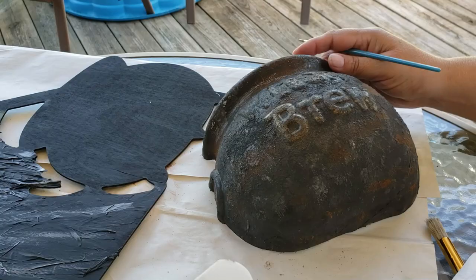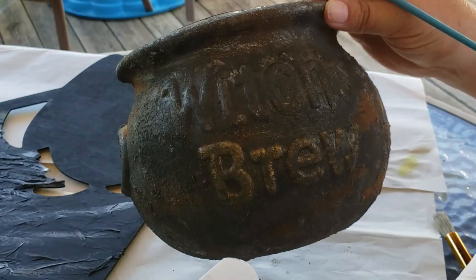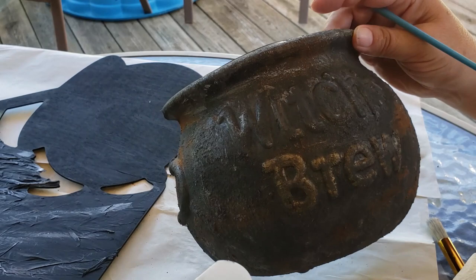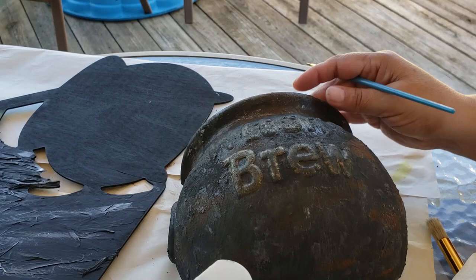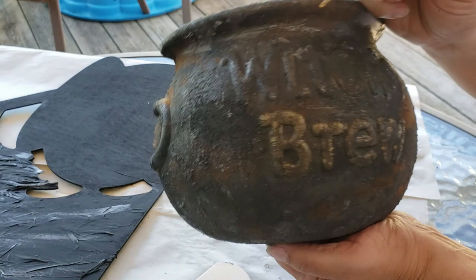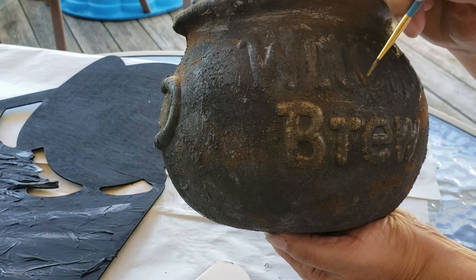Okay, so what I came up with, I'm trying to just dry brush around the edges to try to bring the letters out a little better. So I did the brew. I've painted over a couple times because I didn't like the C that we were doing. I tried a paint pen, and I didn't like it. So all I'm doing is I kind of get some on my brush, and I'm coming up the back.